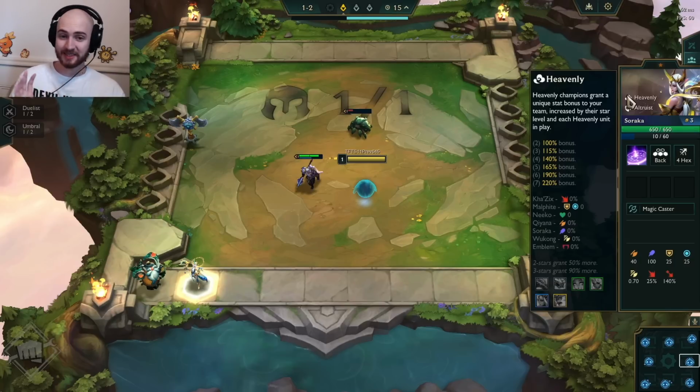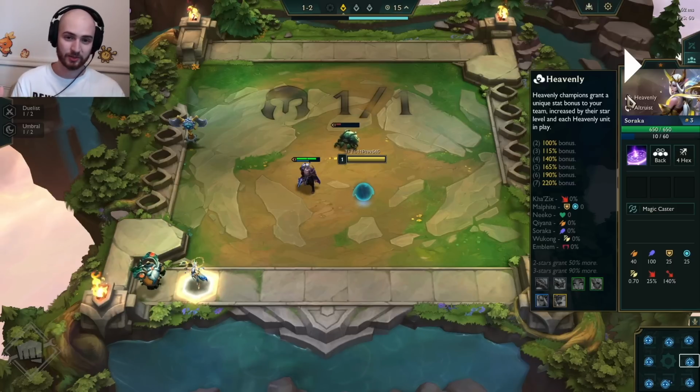So, first thing that's important for this game is Heavenly. Heavenly is very similar to a trait that we've seen in previous sets, which is Guild, where each unit has their own Heavenly bonus or Guild bonus that they give to your entire team. For example, I have Soraka here. Soraka gives your entire team AP, and the more you have, the more bonus you get. What's interesting for Heavenly is that the more star level you get, the more you give. So it's kind of like a reroll / Guild type trait, which is really cool.